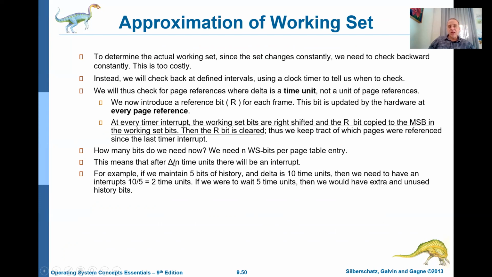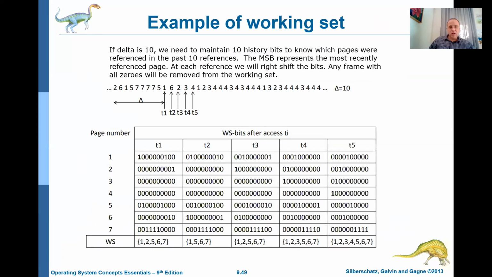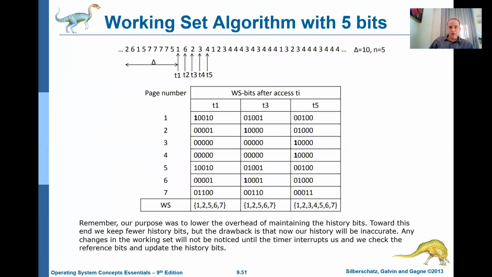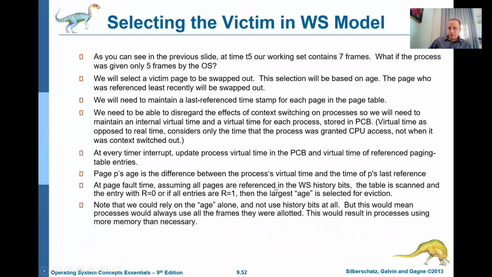So in other words, what I was saying is, in this example, our n is 5. So our time unit must be 2. So that means you'll never see more than 2 ones here, whatever our time unit. It's really a little bit inexact here because these are references and we're talking about time. But okay.